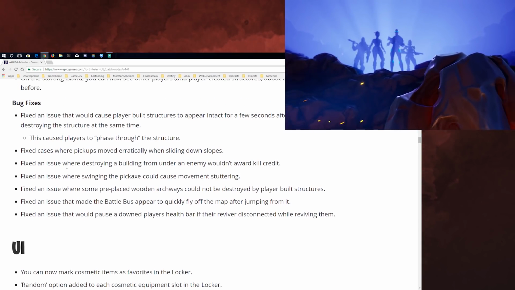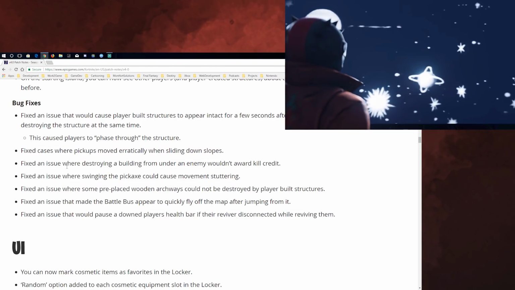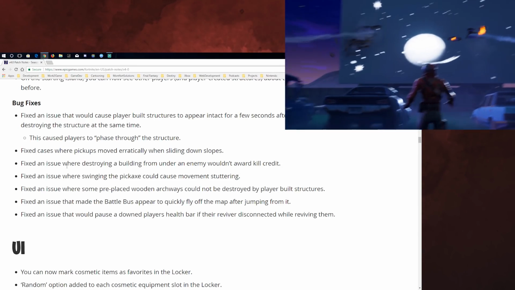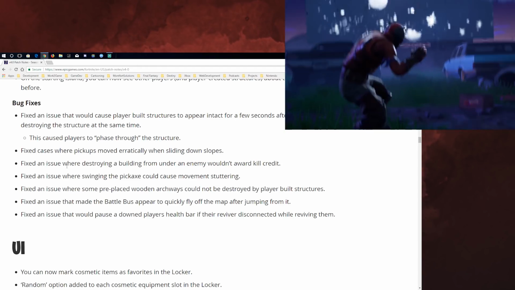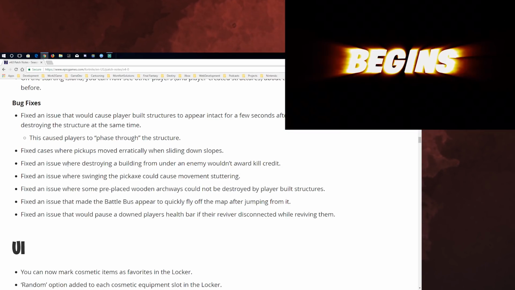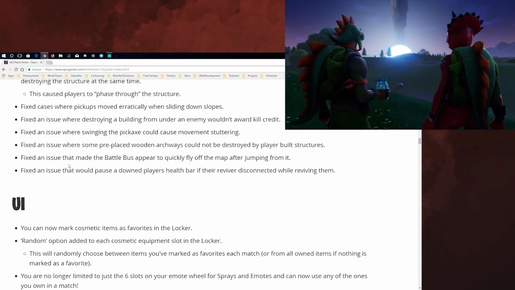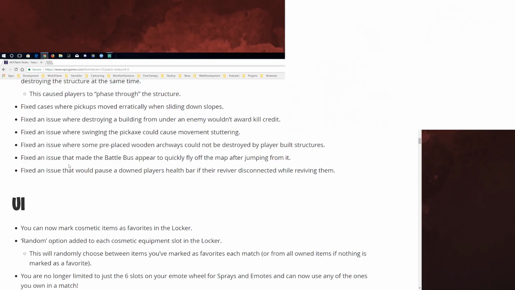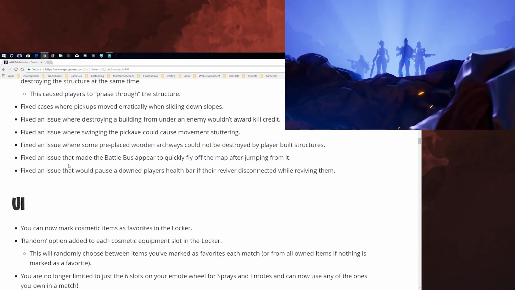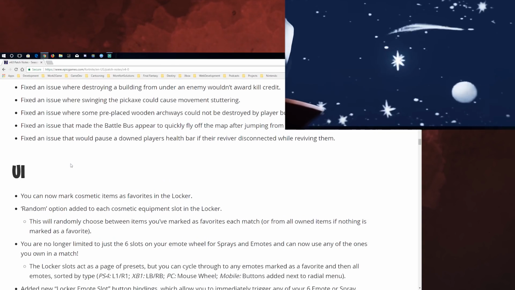So we've got some bug fixes. Fixed an issue that would cause player-built structures to appear and impact for a few seconds after eliminating an enemy and destroying the structure at the same time. This caused players to phase through the structure. Fixed cases where pickups moved erratically when sliding down slopes. Fixed an issue where destroying a building from under an enemy wouldn't reward kill credit. Fixed an issue where swinging the pickaxe would cause movement stuttering. Fixed an issue where some pre-placed wooden archways could not be destroyed by player-built structures. Fixed an issue that made the battle bus appear to quickly fly off the map after jumping from it. And fixed an issue that would pause a down player's health bar if the reviver disconnected from the game while reviving them.